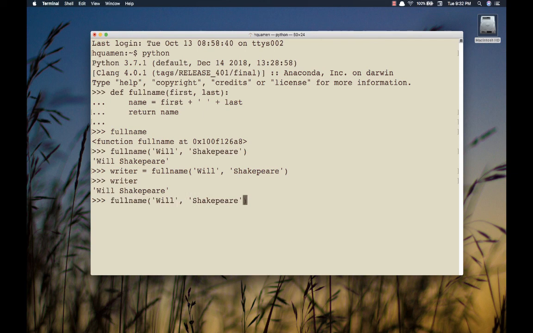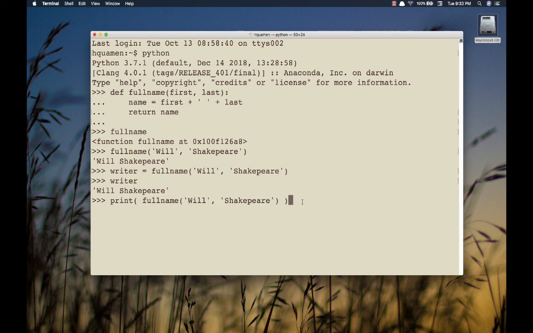So just bear with me for a second. If I just want to print that out, I'm just going to put an extra space in there so that you can see a little bit more clearly what I'm doing. So you'll see here, I'm calling full_name with the two arguments, Will and Shakespeare. And what I'm doing is I am sending that result to the print function. So the first thing that will happen is that Python will call the full_name function, and whatever I get back, it's going to be a big surprise called Will Shakespeare. We will print that to wherever we happen to be.